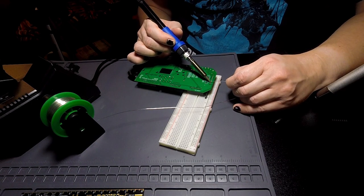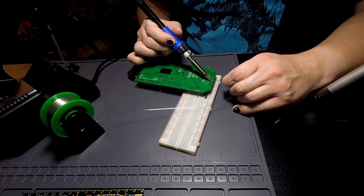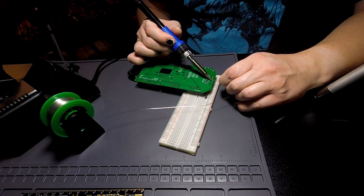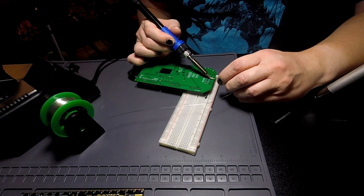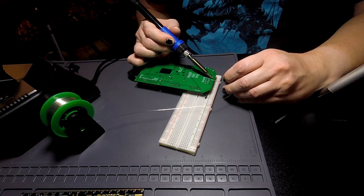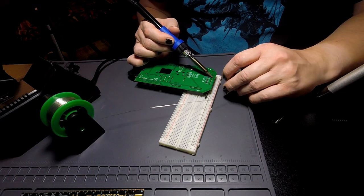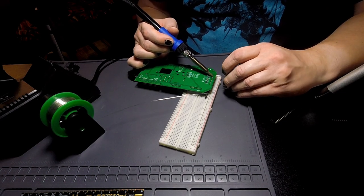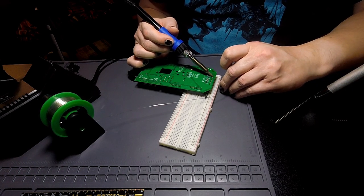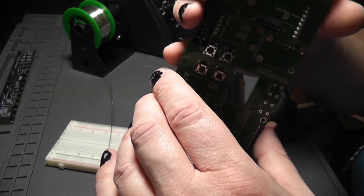I need to make Bodge wires for the microphone. I'll do that when I'm done with everything else. That requires checking my circuit diagram to... I don't, because I will just put the microphone in place and see which pins are which. Because as I mentioned in a previous video, I thought that it had a connector on it that went straight to the Matrix Portal. But it does not. That connector is only on the Matrix Portal.